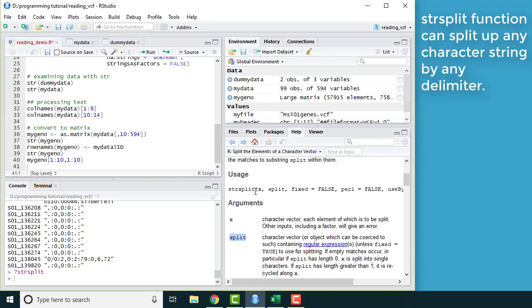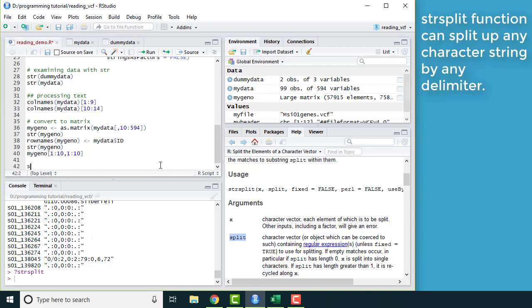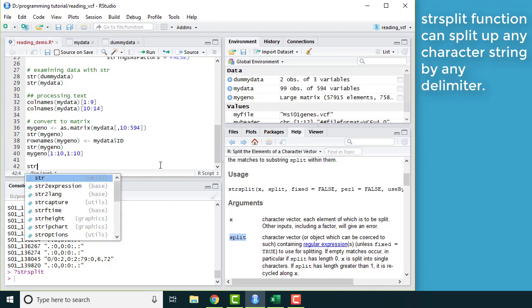We can say that we want to split these individual text values based on some character. In this case, that would be the colon. So let's do a quick test of that.